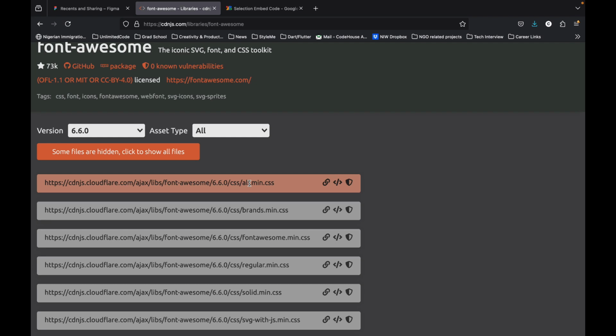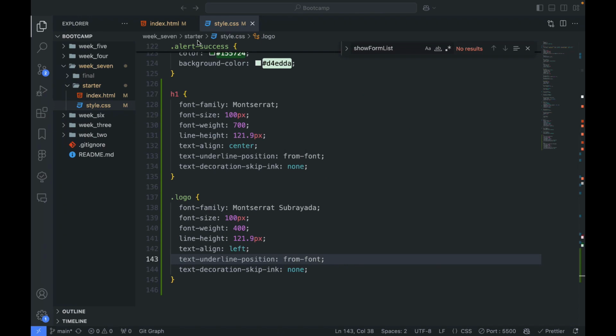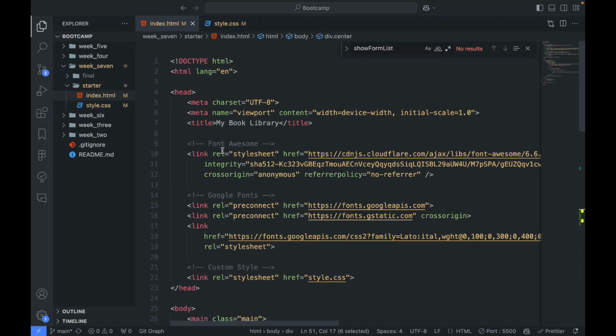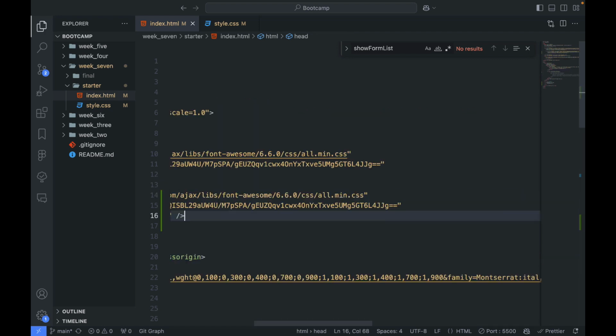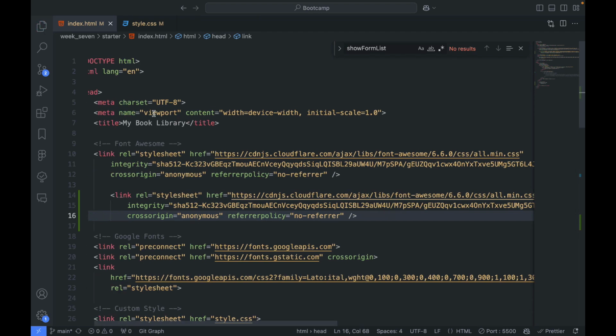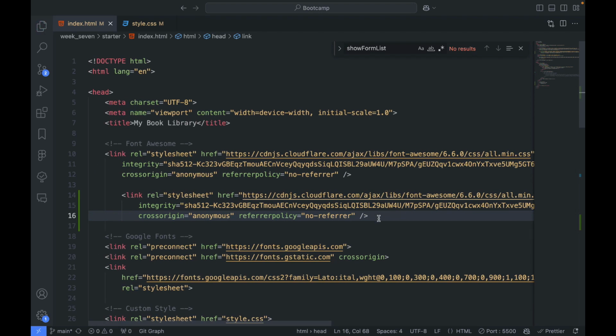Click on this link, copy link tag, come to your markup, which I also did in this place. See, once you paste that, you have everything you need for your Font Awesome. You don't need to download anything.